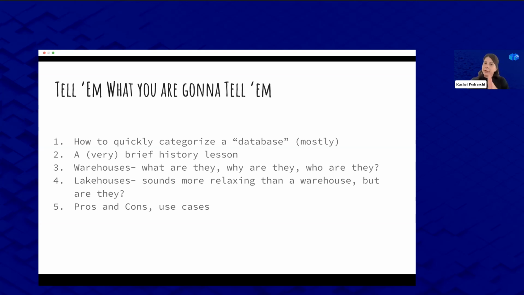We're going to go through a very brief history lesson. I promise it won't be, hopefully, as boring as your US history class, but hopefully it'll illuminate what I'm trying to get at. We're going to talk about warehouses. What are they? Why are they? And who are they? Lake houses. They do sound more relaxing than warehouse, but really are they? And we'll talk about that. And then we'll talk about pros and cons, use cases.